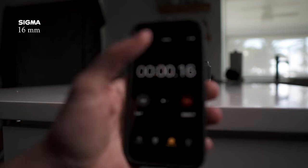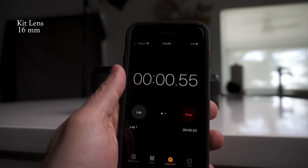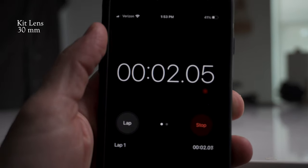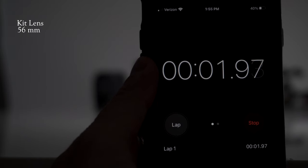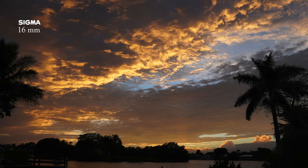I know a lot of people are interested in the autofocus on these Sigma lenses, so I did an autofocus test in a controlled lighting environment with a lot of contrast, using center focus so that whatever was in the center came into focus — to test how fast the Sigma lenses autofocus. Getting landscape shots is important to any photographer in terms of how wide the lens is, what it looks like, and how sharp it is. My go-to for landscapes would be the 16mm, or just take your kit lens as wide as it will go so you can see everything in the frame and really help tell your story.